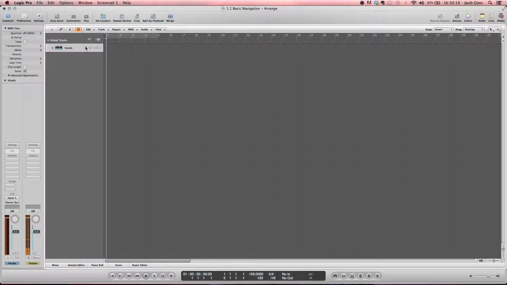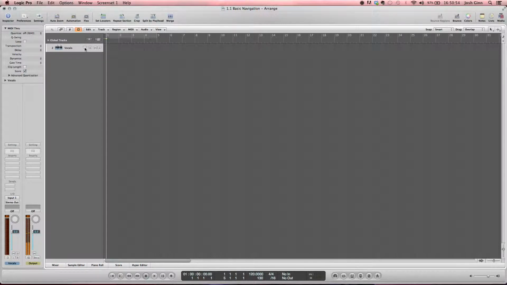Now input monitoring. Input monitoring is when you click the I here, and what it does is it sort of tests the input for you. It takes the input from the input source and it will run it through all the effects and anything you've got set up through the channel, so it's usually good for level checking. So if we do that, you can see here that my vocals are going through this new input channel now, the new vocal channel. So we click off of that.